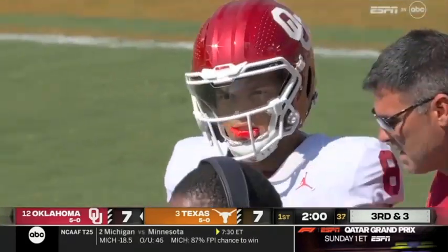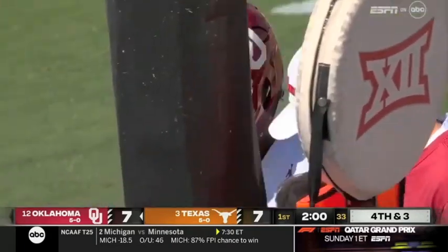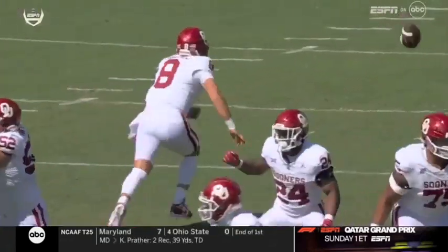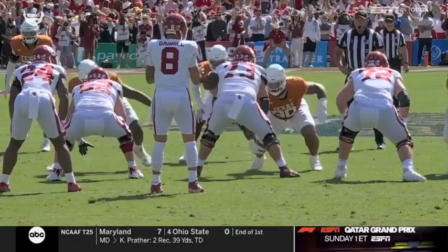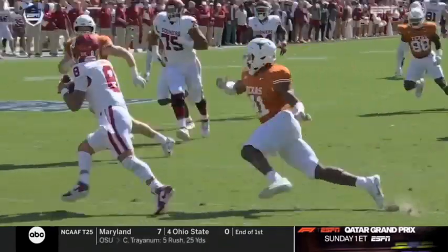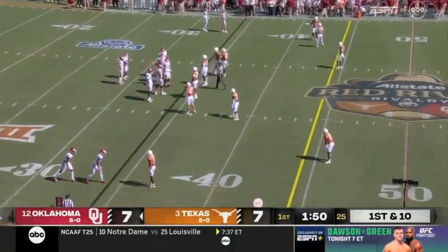He's looking off to his right, setting the motion for his receivers. And the ball is snapped by Rame. Look at him — he's looking off to the right, and by the time he claps for the ball, remember where they are on the field. That's the toughest part of this stadium for this offensive line — down by the horn. What a job by Gabriel — sense of presence of mind there. Fresh downs here from the 34.